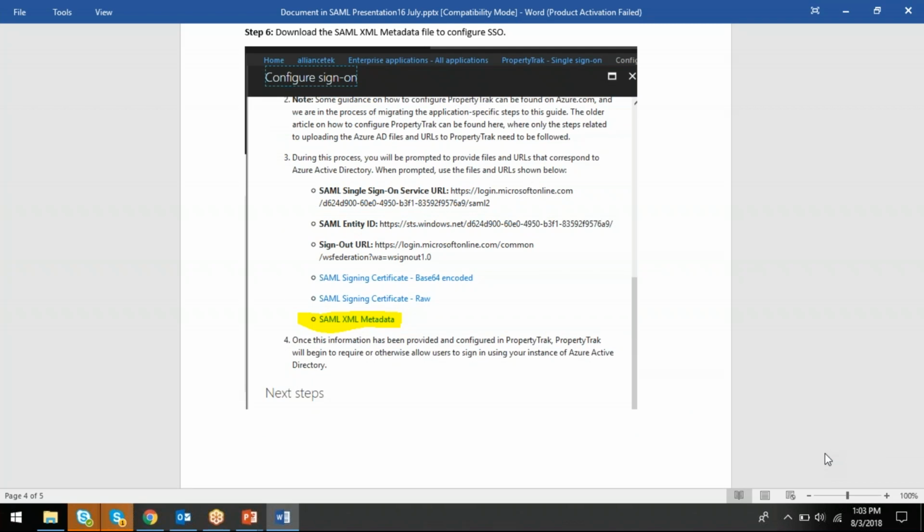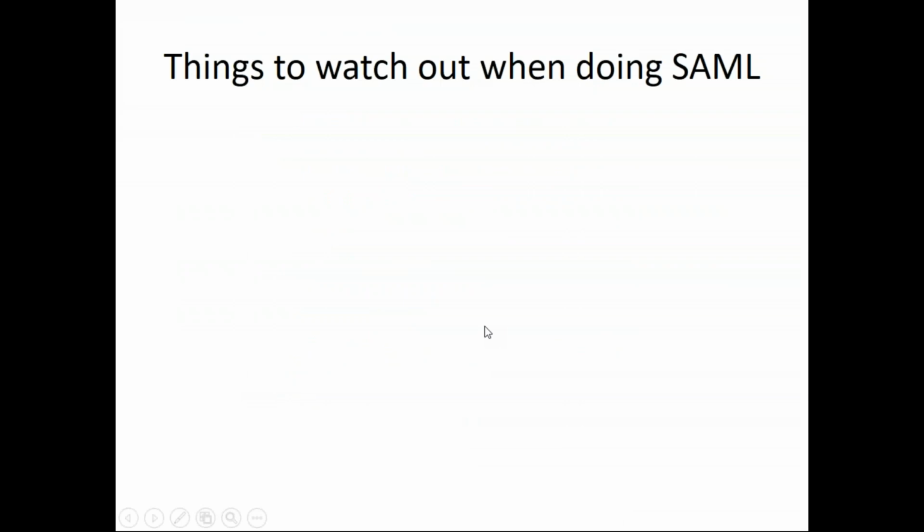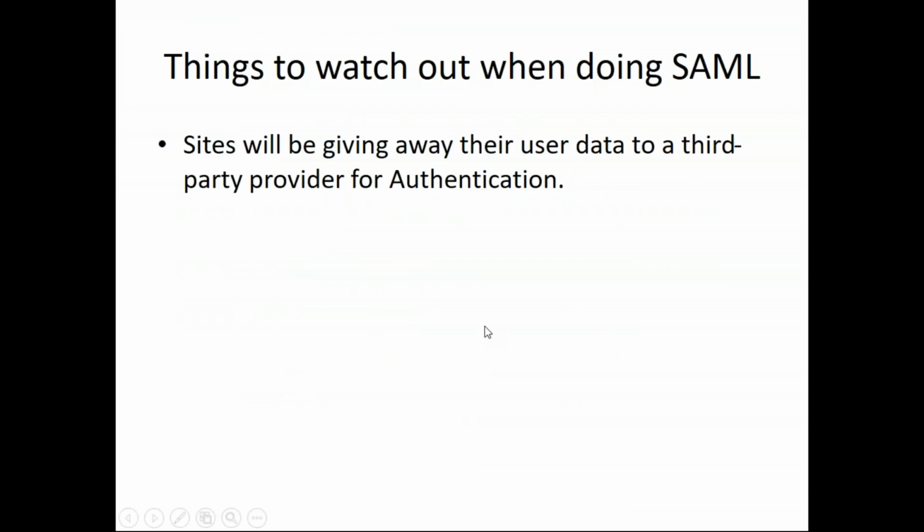But when we do the SAML integration, there are certain things that we should know about it. The sites that are integrated with SAML will be giving away their user data to a third-party provider for authentication.